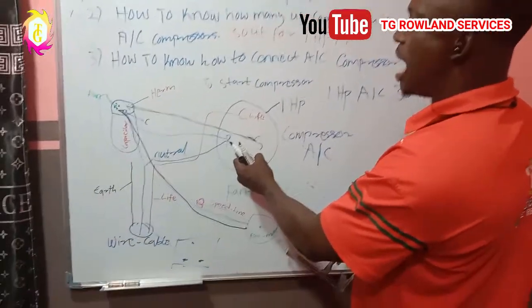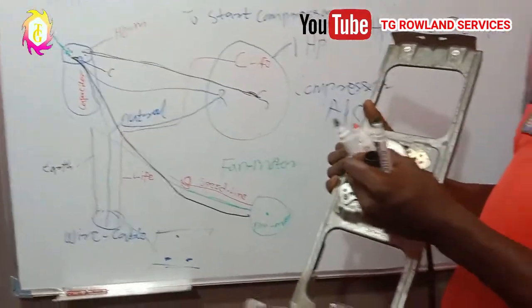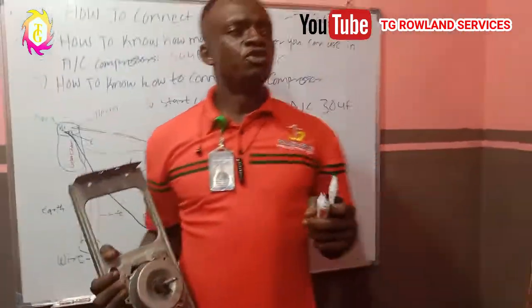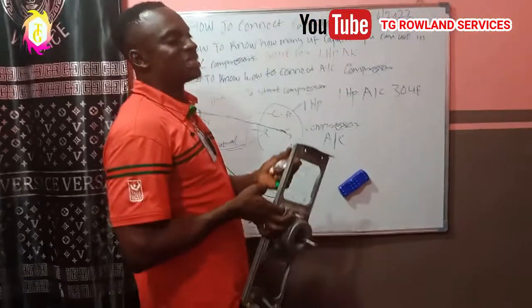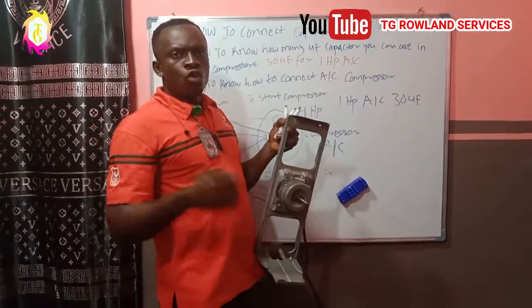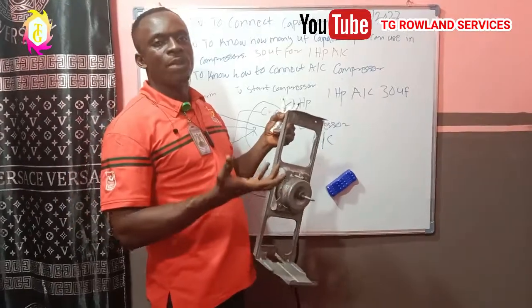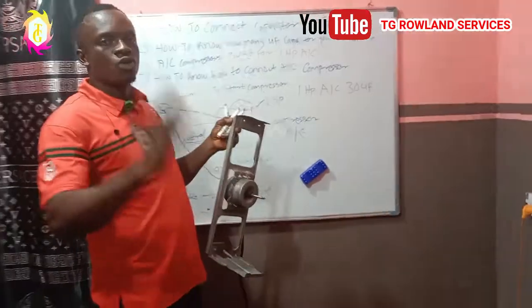Because the compressor stays in the outdoor unit, the capacitor stays in the outdoor unit, and the fan motor stays in the outdoor unit. In our next sessions, what we are going to do is to practicalize all these connections which we have done, to start it up and plug it in, for you to witness how all these things run.